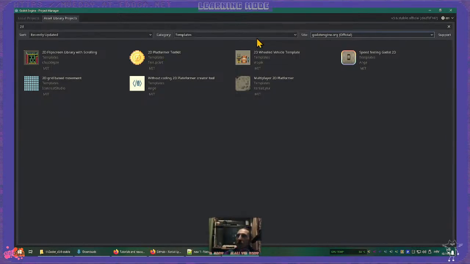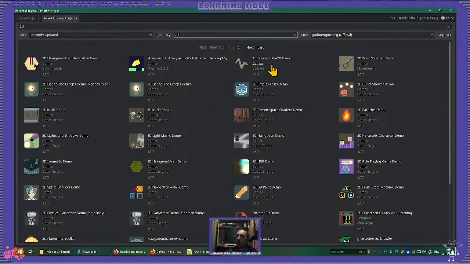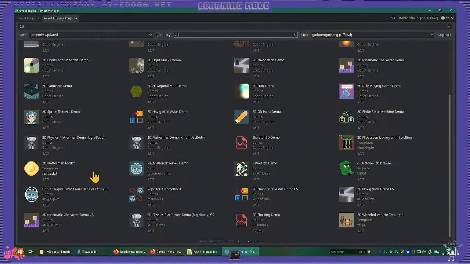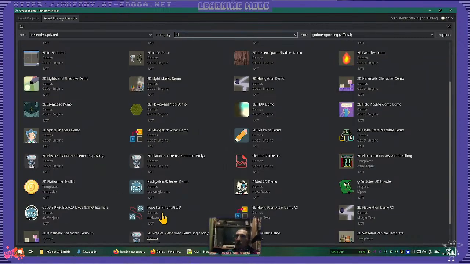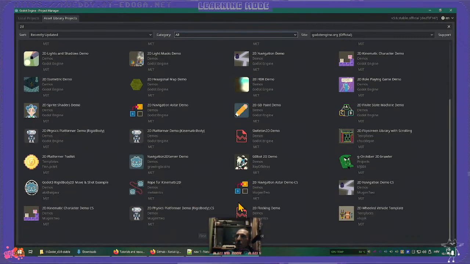Platformer toolkit. Category template. Okay, I'll take all. That was the templates. Category all. To the sprite shader demo. Looking over here. 2 pages of 2D in category all.